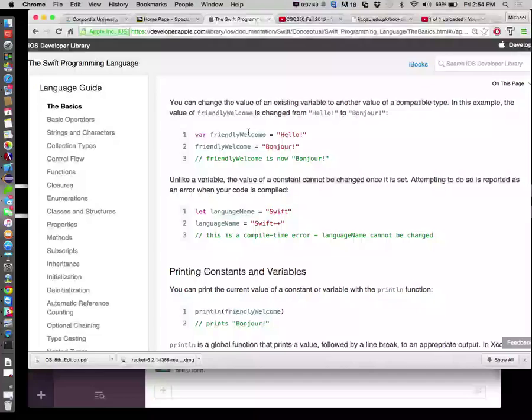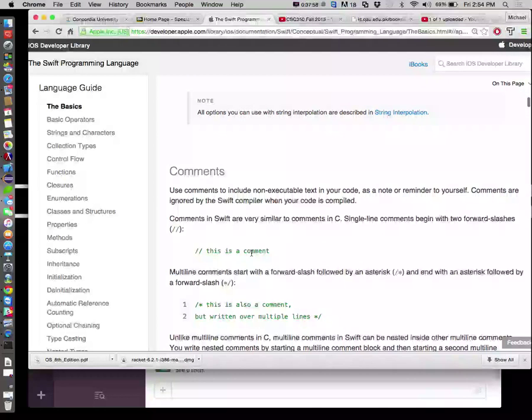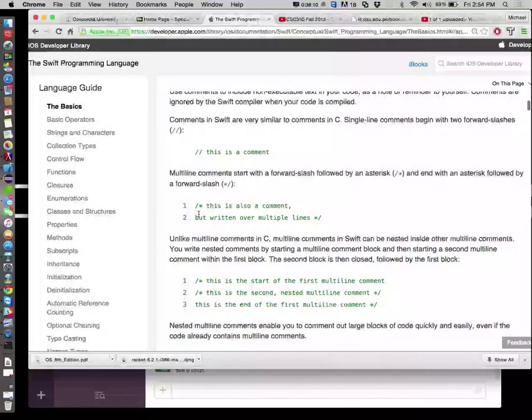All right, so we talked about vars versus lets, and kind of what that means. We talked about printing stuff today, so that's all that. Comments, same kind of comments as we have in Java. Single line comment, 2 front slashes. And by the way, there's a link to this whole thing on Blackboard over on the left, so I just clicked right out of the class. Multi-line comments, slash asterisk with an asterisk slash at the end.